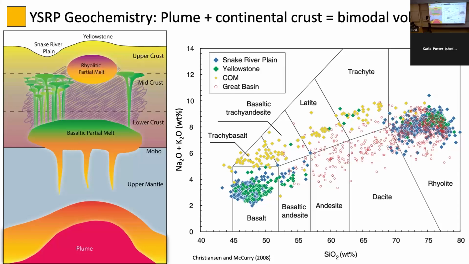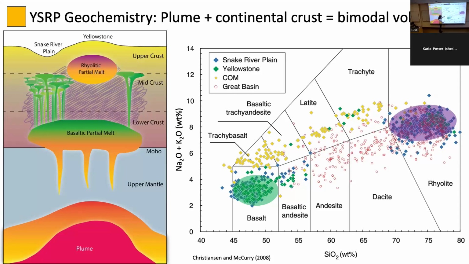But we can also have, due to extension in response to the uplift caused by this high heat flow, basaltic partial melts that migrate all the way up here and then can eventually erupt onto the surface. So at places like Yellowstone, continental hotspots, we can have two very different magmas erupted onto the surface as lava. And that's described by bimodal volcanism. In the Snake River Plain, this is a data set from Eric Christensen. Snake River Plain basalts are blue, and then we have all of our rhyolites from Yellowstone. Those can both be erupted in the same continental plume setting.